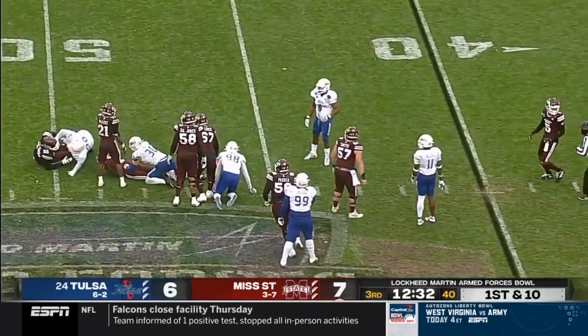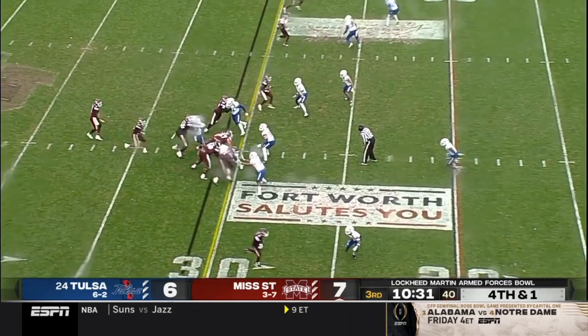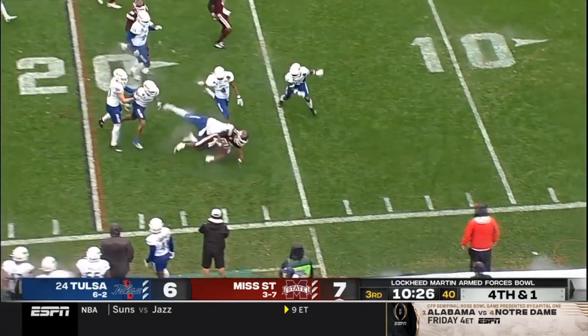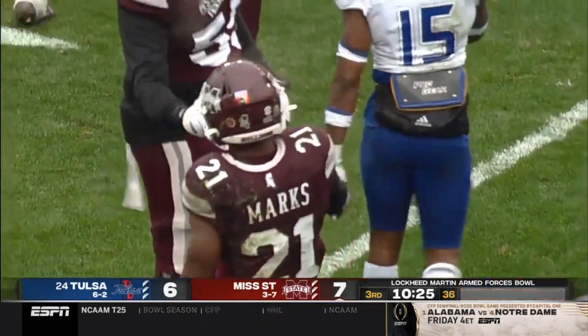Pressure coming on the outside, down goes Rogers again — this time it was Hayden Grant who got there. Give to Marks, bounces it outside, first down, now cuts back inside — down to the 20, down to the 15. Great cut by Marks to get free and get that extra ten yards.